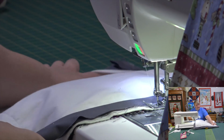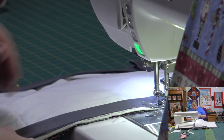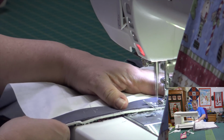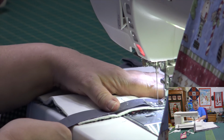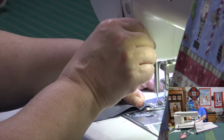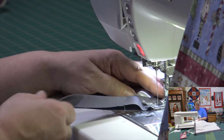I figured by putting the corner pockets in would give a little bit more stability to the wall hanging, because I don't know if I want to put heavy things in there or light things or whatever, but it's giving me the option to be able to have maybe something a little bit heavier if I want to, without ripping it off the wall.